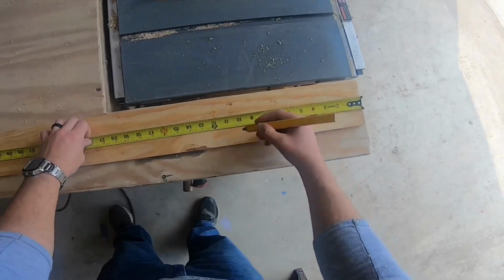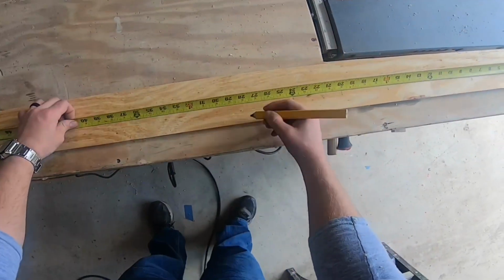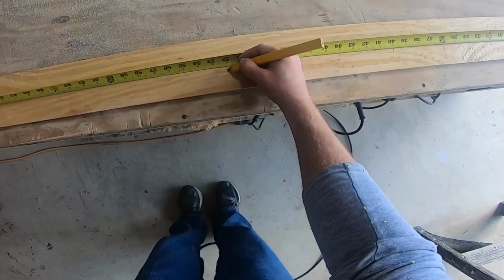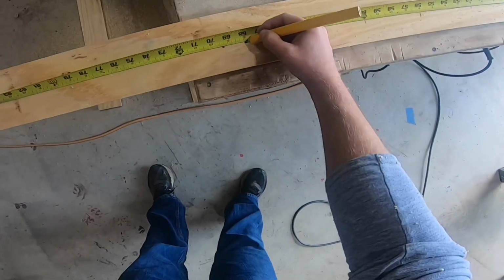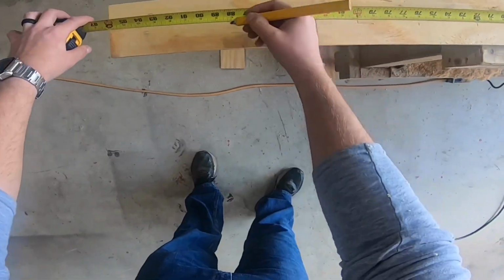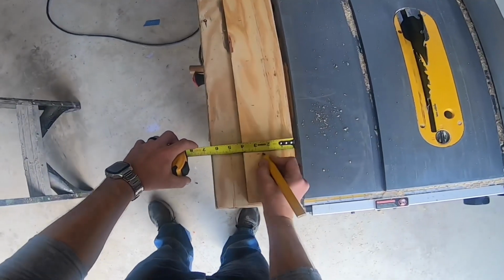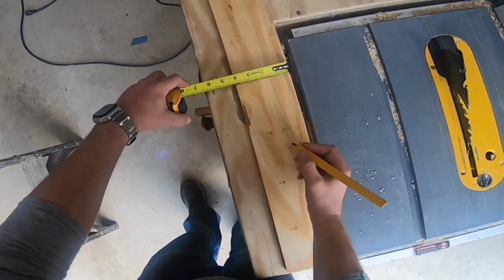Now, on one of those 4-inch pieces that are 8 foot long, make a mark every 4 inches all the way down the length of the board. There's something oddly satisfying about that pencil scratching sound. Now, from one side of the board, make a mark intersecting those lines 2.5 inches from that side.